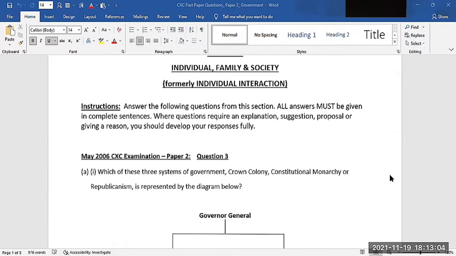So where it comes to government, there are certain things we have learned about government. First of all, government itself. What is government, Alex? I am just recapping a little of the basics and then we jump into the questions. So what is government itself? And I hope you're able to hear me clearly.